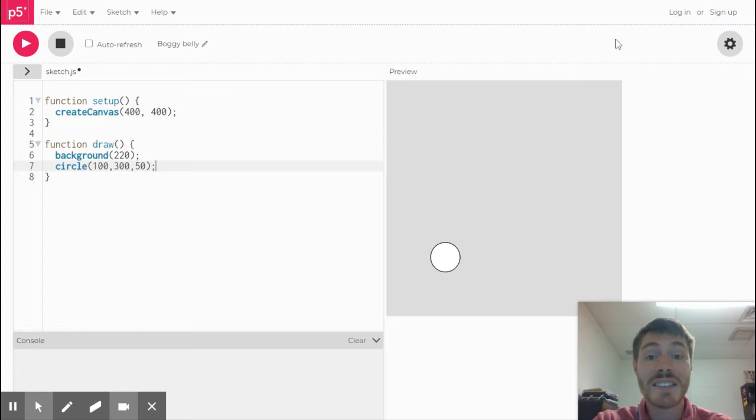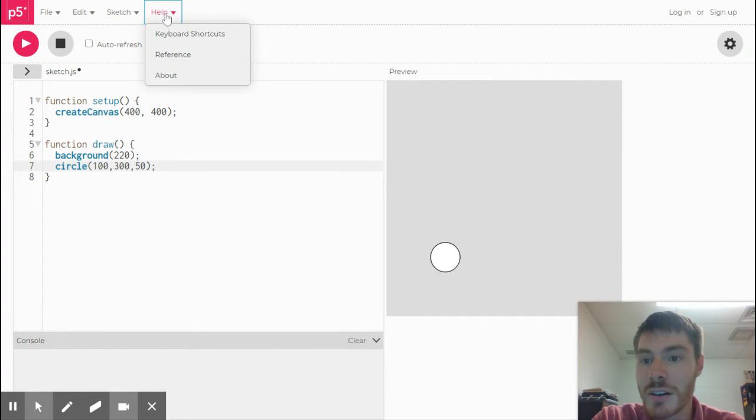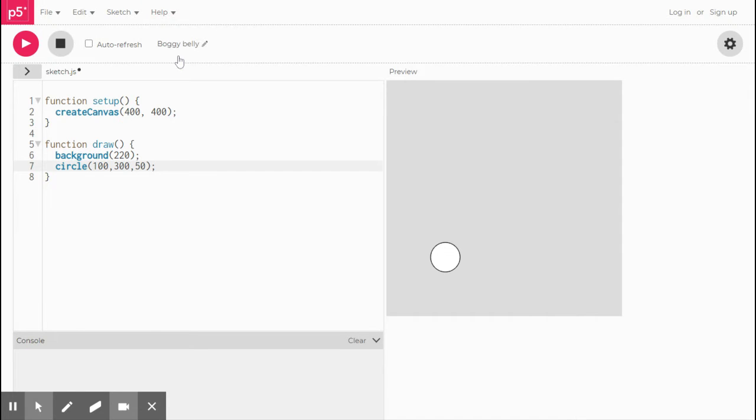Hello, in this video I want to show you some very useful commands when you're drawing with P5.js and the JavaScript language. So the code that I'm looking at here just has a command to draw a circle, so we can see what some other commands would be. And one place to find this is if you go to the help at the top here, and then you can open up the reference page. That will have a list of different commands that you can use.